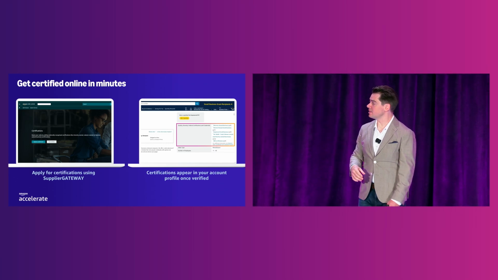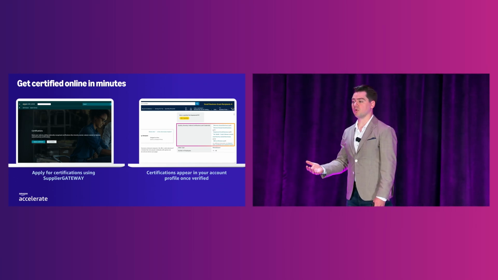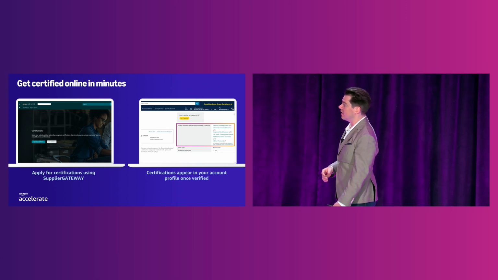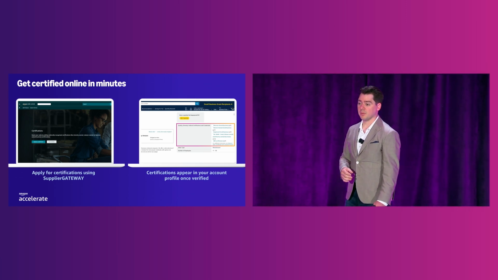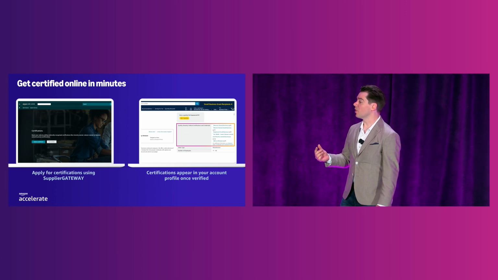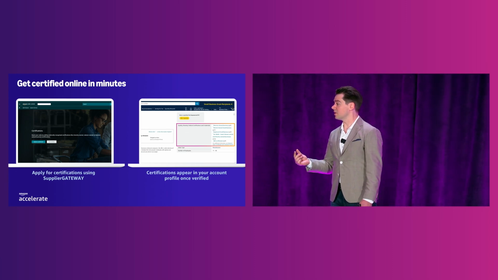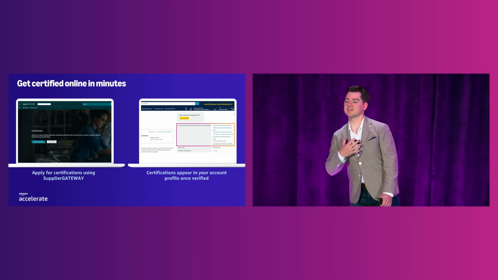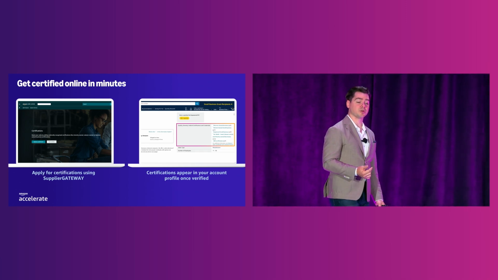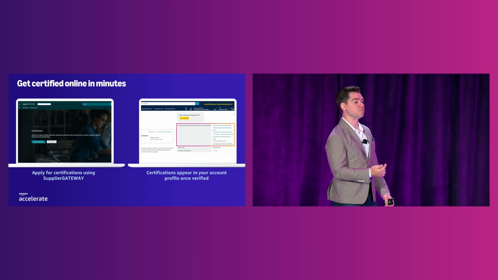You see that right here on the right side, where when customers look at your profile online to validate the seller that they're buying from, they can see the certifications that you have. But there's more. Business customers can shop from sellers with specific certifications. Let's say I'm online as a business customer, and I'm shopping for file folders, and I have a procurement demand that I must buy from a woman-owned business.